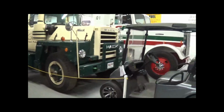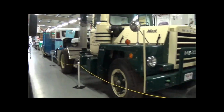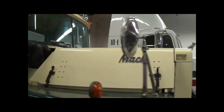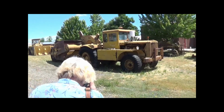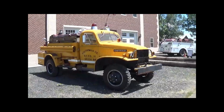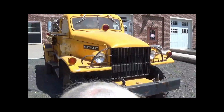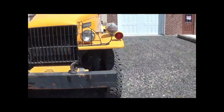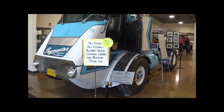The truckers are almost like the seafaring men. They've built up a legend around their job, and it's a tough job, grinding these old trucks over the hills and the mountains. No matter what the weather is, you have to be there and run them. And so they have a good display of trucks from several different ages here.